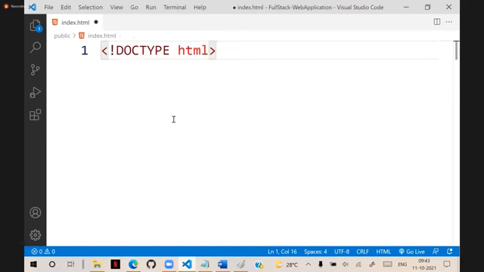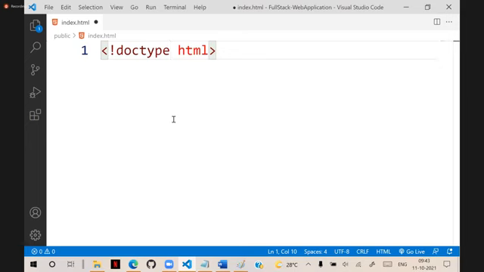Capitalization doesn't matter in HTML, but as per the web standards, always use only lowercase, for tag names and all. This you can also write in capital letters, just to show you in a different way, but as per standards, everything is lowercase.